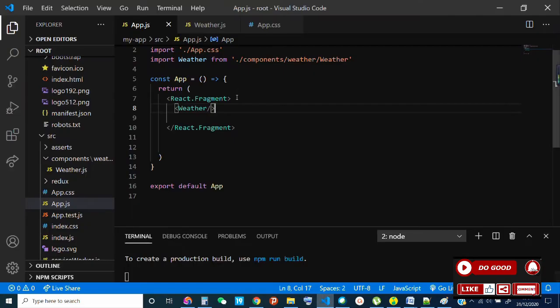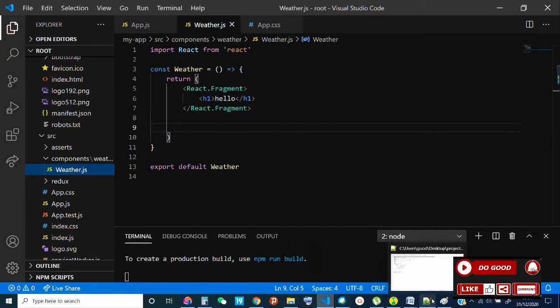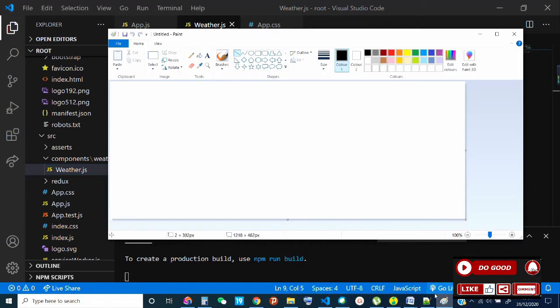So let's go to our weather component. Now over here, what are we going to do? We are going to set up our HTML CSS structure. Now in this structure, this is what I want us to do. Let's go to Paint. Let me demonstrate this here. Let's create a header.